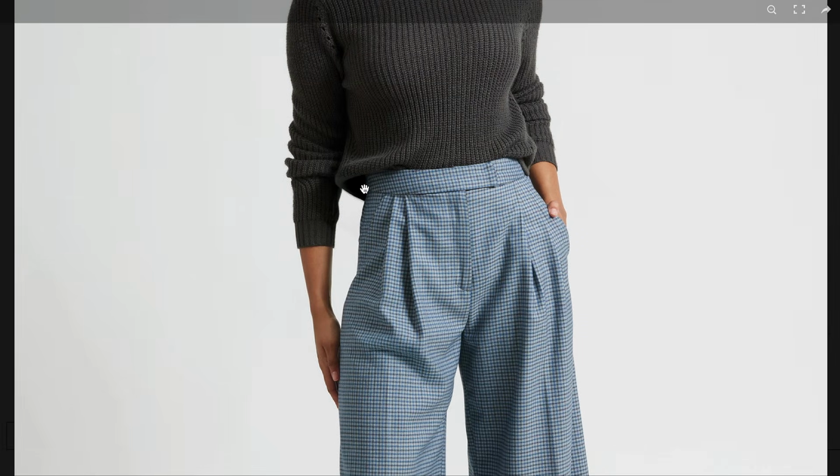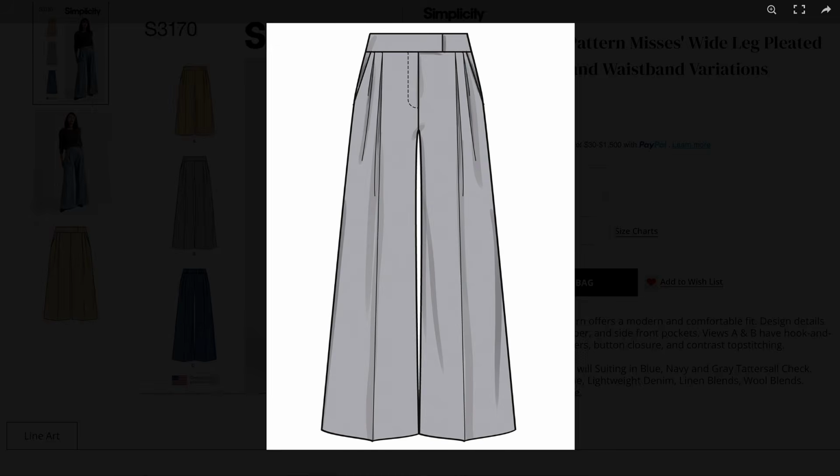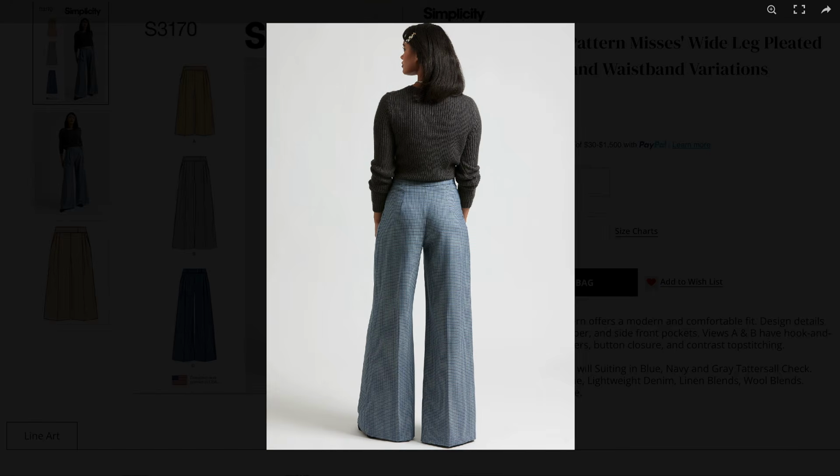Is this sitting at her natural waist, or is it just below? It might be sitting below. On your pattern, it'll tell you where it's intended to sit. 1 inch below the waist is usually what it'll say. But you'll also see that little circle with the plus sign through it, and that'll indicate waistline. So wherever that is landing is where your waistline is supposed to be as well. So you can tell where it's supposed to sit.